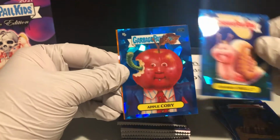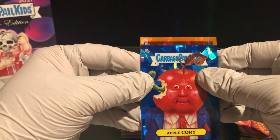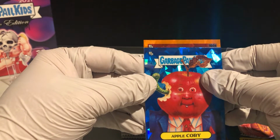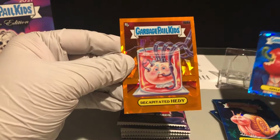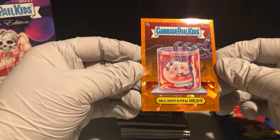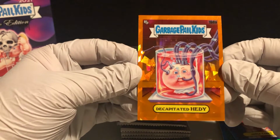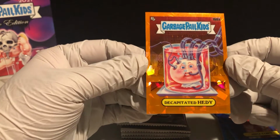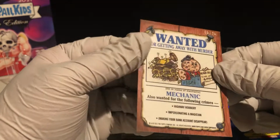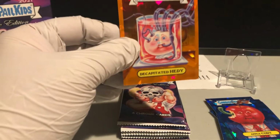So we'll go through the 3 base, and now let's take a slow look at this. Number 160, that is maybe Formaldehyde or Decapitated Hetty. I don't know the A or B. It's Decapitated Hetty, 160A. Oh, that is some nice centering, decent centering left to right. Top to bottom looks okay, a little bit heavy on the top, but decent. It's decent for here, especially. 15 out of 25. There it is. 15 out of 25. Real nice start to this box, huh?